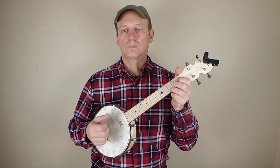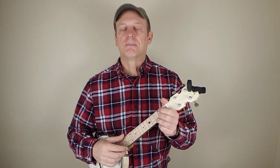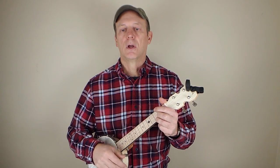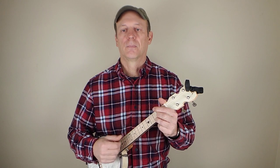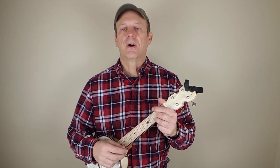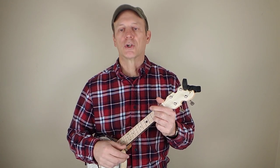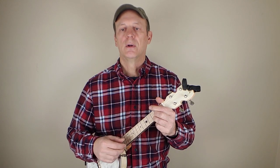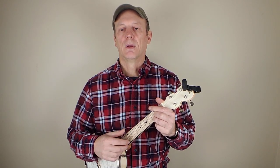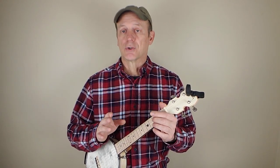Okay? So, in terms of the timing, both parts of the strum get an equal amount of time. It's like one, two, just like that. Okay? Think about it in terms of, we'll call this the paintbrush strum, okay? Paintbrush, paintbrush, paintbrush. Both parts of the words get an equal amount of time. All right, and you can play the entire song just with that paintbrush strum, and I'll show you that in a minute.